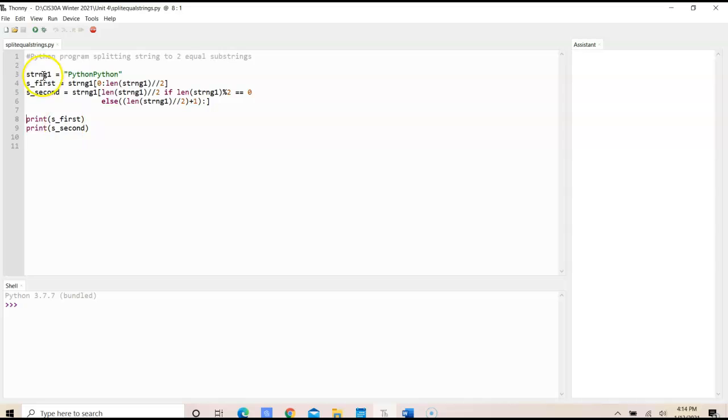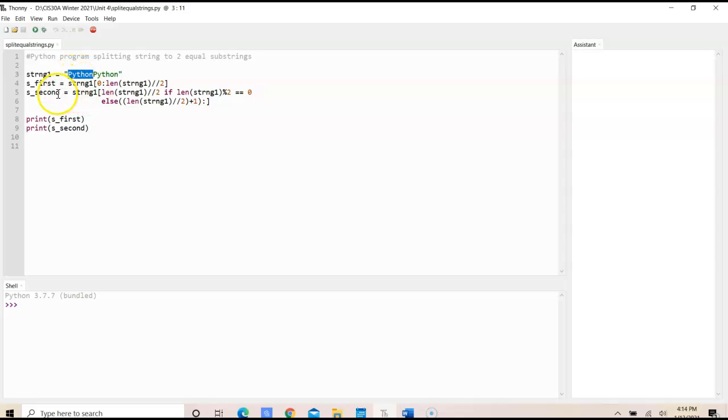To start, I have strng1 as a variable name, and I declare the variable. Once I declare the variable, I assign it the Python string. Then what I chose to do next is to have a second variable called s_first. s_first is going to store the first part of the string, which is the first substring, Python.